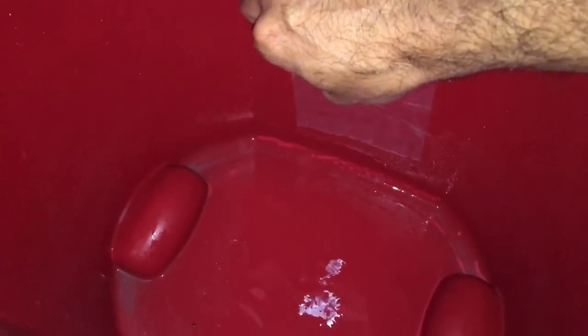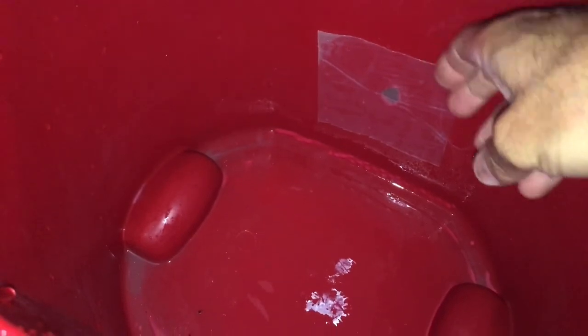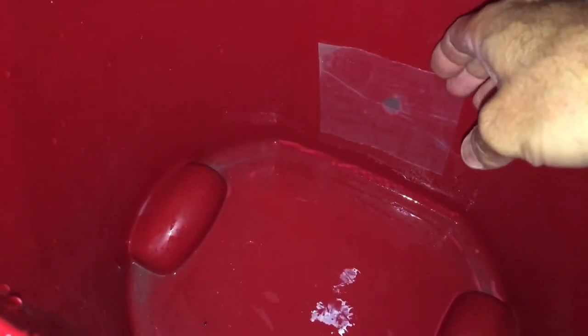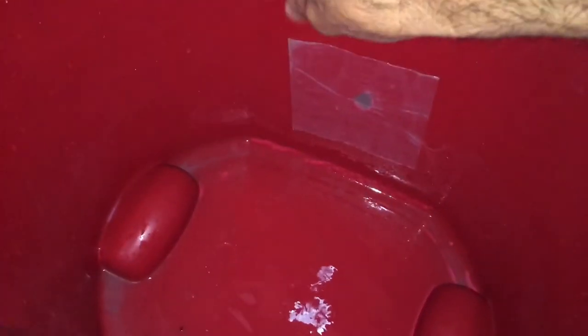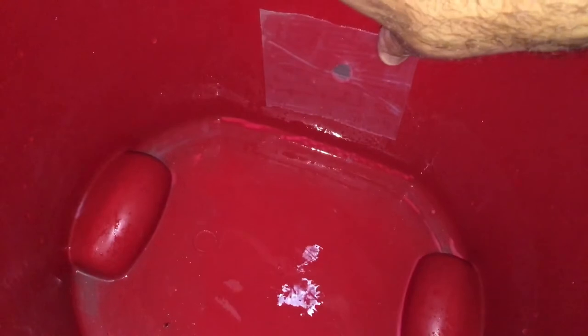Yeah, it did not. It actually did stick. Some of the edges here, it did not. But the actual patch itself, I mean, you figure this was applied underwater. And obviously this surface was not prepped, but then again, they don't show that on the commercial either. The guy just slaps it on there, so that's what I was trying to emulate. So it did actually stick to it.